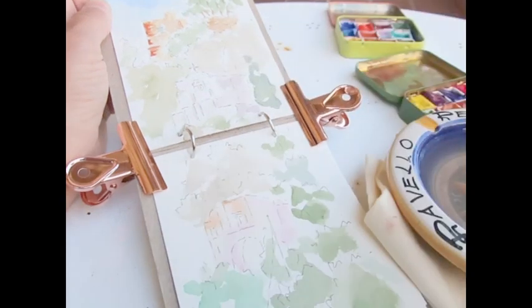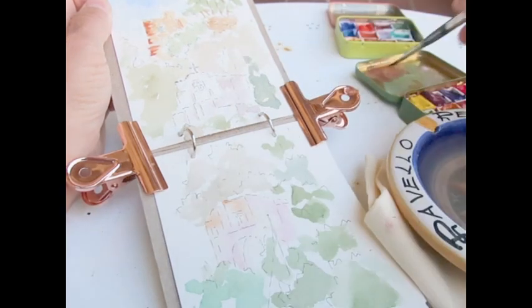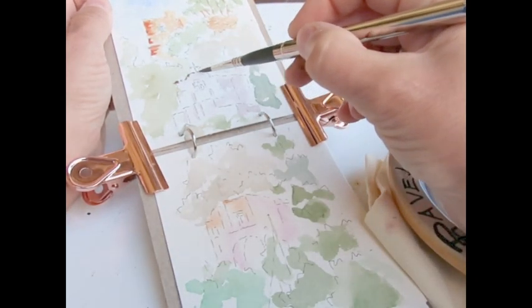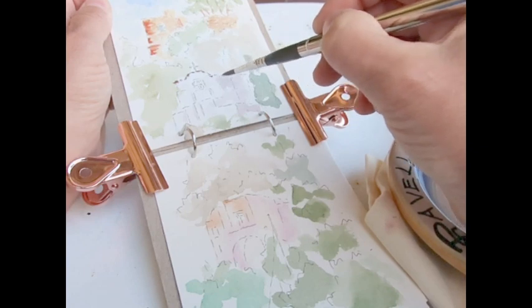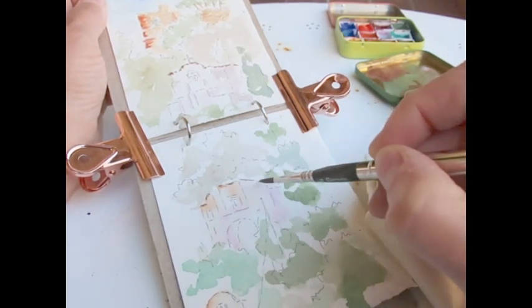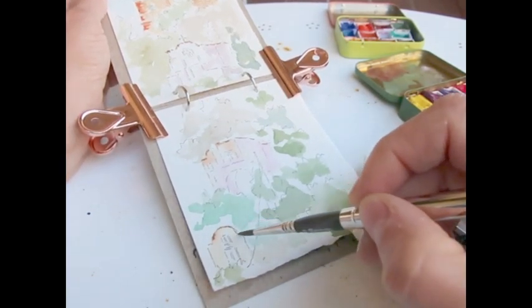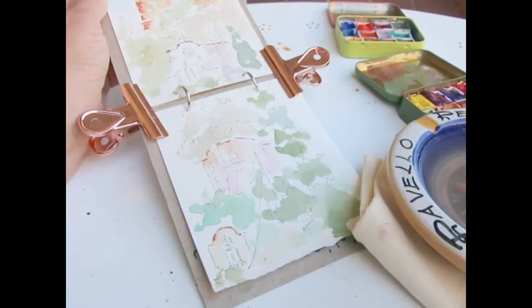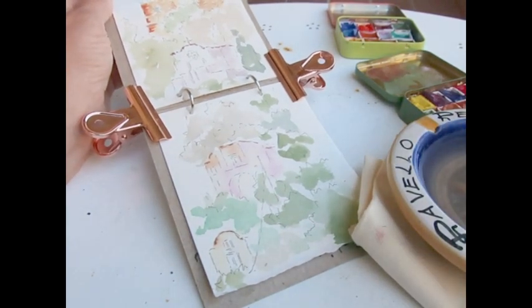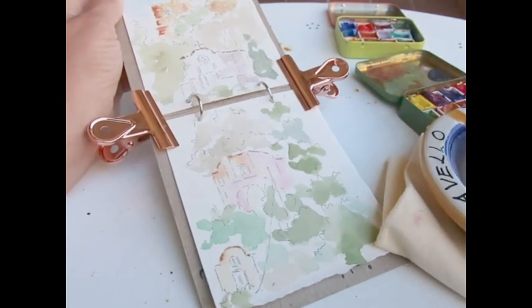A little bit of gray here for those shadows and that same earth color — because even though you can't see them so well, these are tiles up here for the roof. I like to use the same colors in different parts of a sketch or painting; it gives a sense of unity. I'm going to go for my deep ultramarine mixed with a little bit of this color I call 'foliage,' so I'll make a dark dark — and the dark dark is good for these areas.